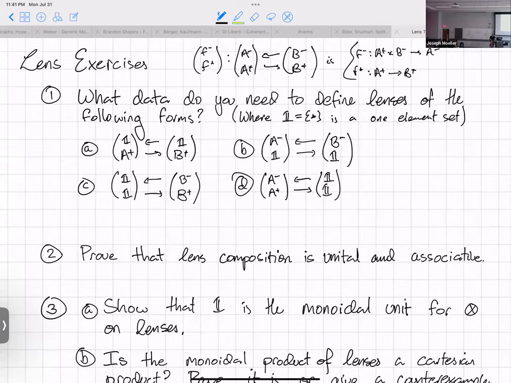Okay, so what about C? Someone raised their hand. An element of B plus. An element of B plus, right. So again, if this is B plus, and here A plus was this, A minus is also 1. Then you can see again, this is a dummy variable, it just lands there. So this is a function from 1 to b plus. It has to send that dummy variable to a single element, so that's an element. That's right. We'll do the last one.